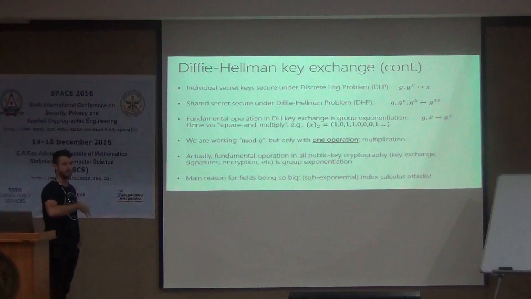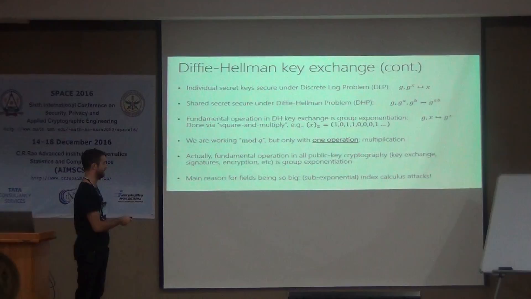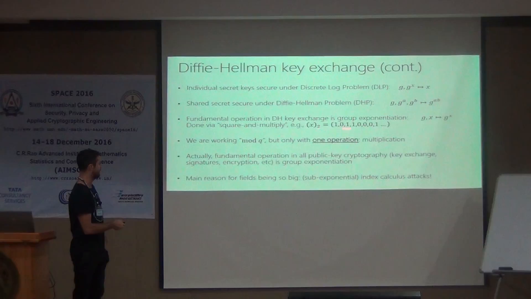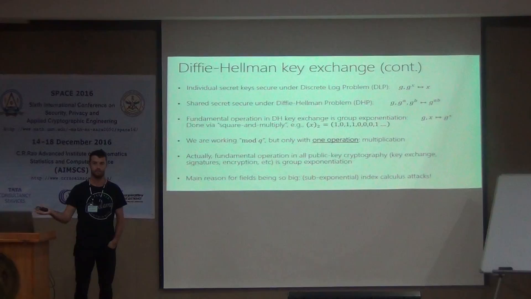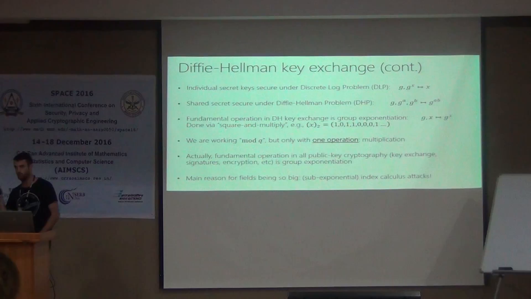That's how you perform these exponential-size computations in polynomial or logarithmic time — how you do big exponentiations efficiently. Here we're working modulo Q, and note that we only have one operation happening: to do Diffie-Hellman we never need additions modulo Q. We're only ever doing multiplications, which is why we say we're working in the multiplicative group. There's one operation going on — namely multiplication — we only need one operation, we only need a group. This is the fundamental operation: group exponentiation, and how we do it depends on the underlying group.